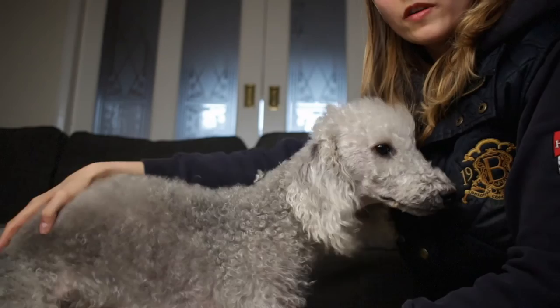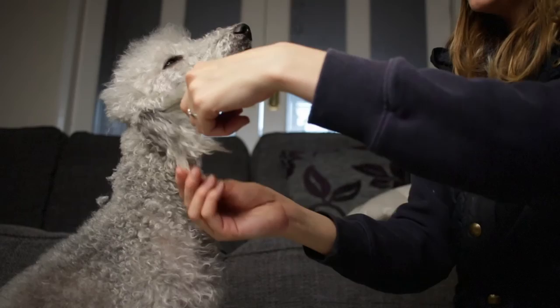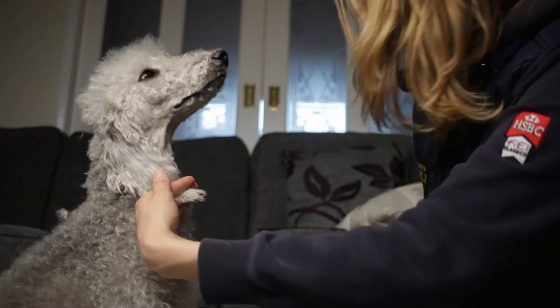So now we're just going to trim the base of his ears a bit, make them look a little bit neater. And normally we would trim on top very lightly just to make them slightly neater. But I'm not sure I'm going to do that today because they don't need doing. So we like to make a little slanted shape around Ted's ear. So I'm going to just cut some off at the end, not too much, just a little bit, and then I will shape them from there.